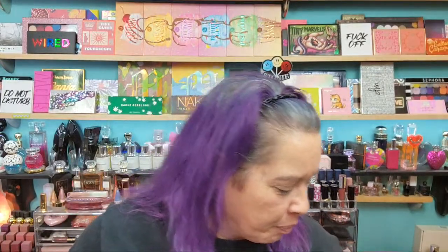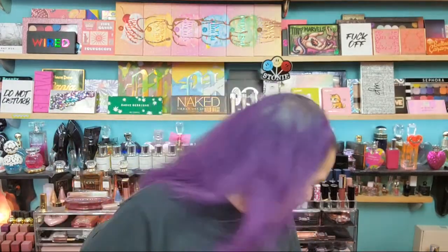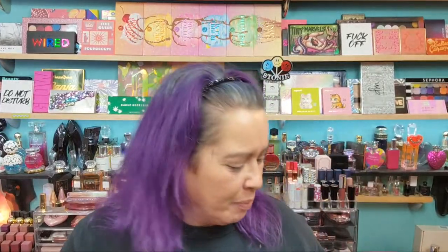I was just looking at that Cinderella palette, or the Cinderella stuff from Sigma. I guess Sigma's stepped it up again. Sigma was the hot thing years ago, and their stuff was eh. Like I said, every blogger I watched had the F80 or whatever the hell it's called, and I'm just not one to necessarily follow trends. So when I'd go to the beauty shows, I'm not standing in a Sigma line for 3 hours. So I found Bdellium tools that I use all the time. This brand, where is it? Right here. And at the shows, they also had Morphe and Crown and shit like that, but I ended up with more Bdellium and MODA, because they ended up at the shows too.